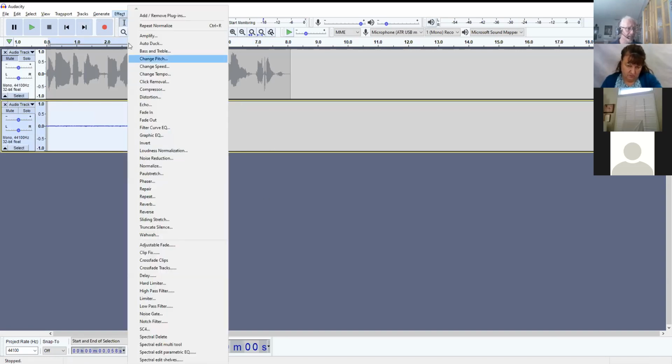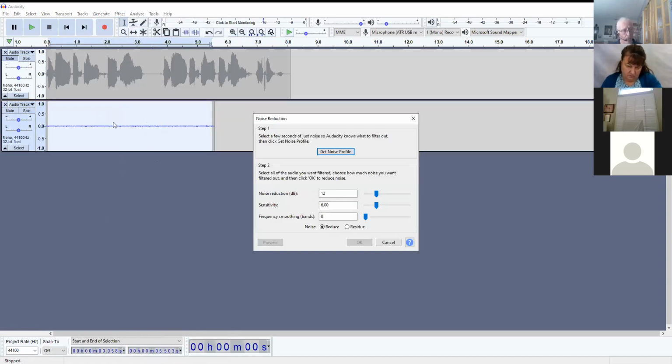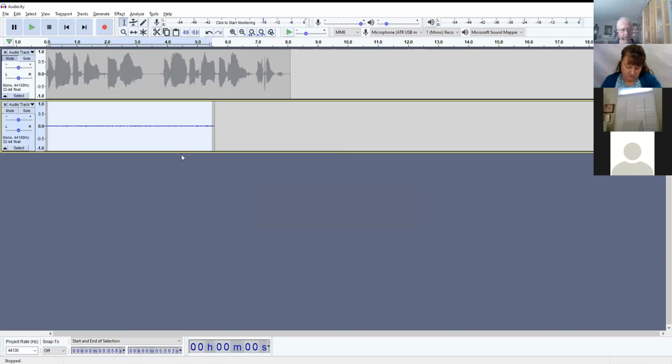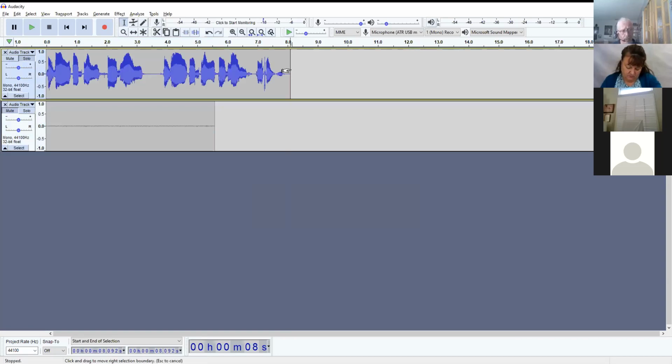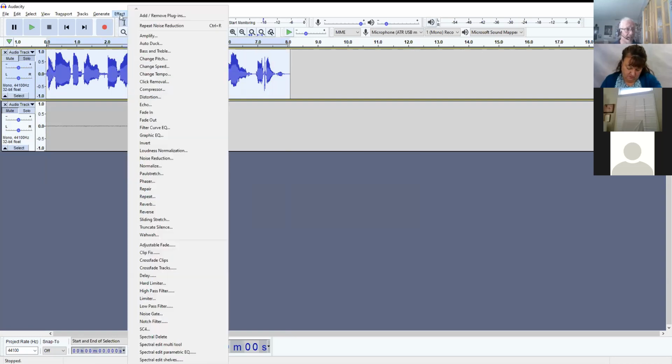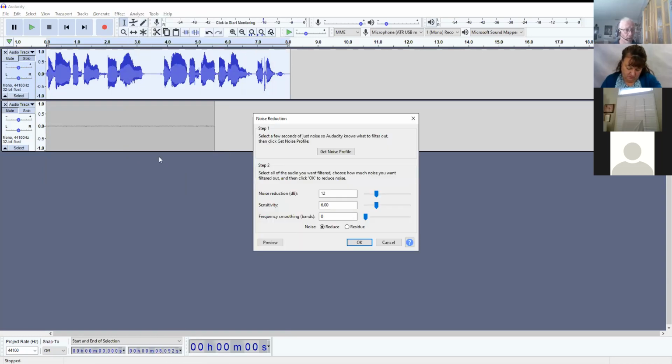Effect, Noise Reduction. With this highlighted, Get Noise Profile. That's done. Go back, highlight the audio that you want to remove the room tone from. Effect, Noise Reduction, click OK.